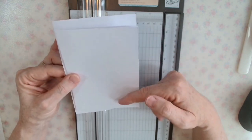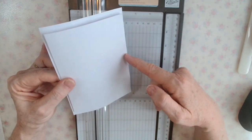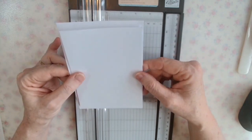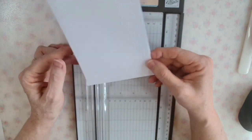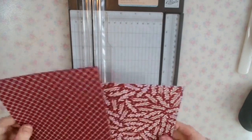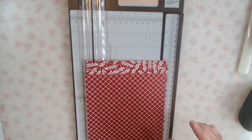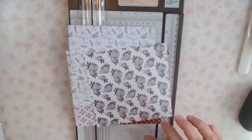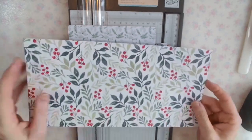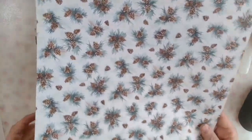So this is a standard 14 and a half centimeters by 10 and a half centimeters, and that's what we'll be working with today when we're going to do these really simple Christmas cards. So I've gone through my papers and found some that I thought would be really nice to use. These are just bits left over. They're really quite pretty. I love this one. I love this one. And the pine cones. How pretty are the pine cones?